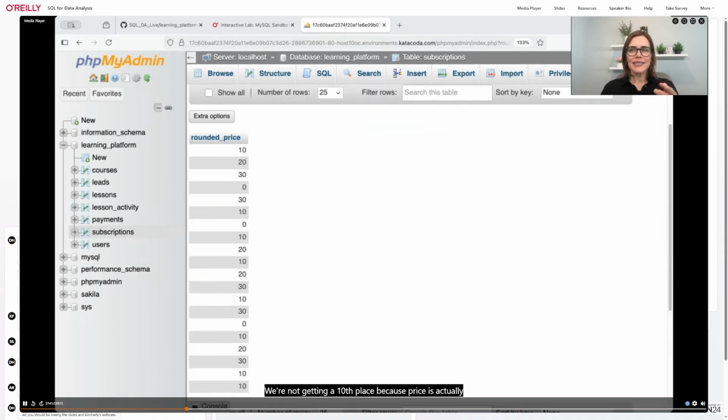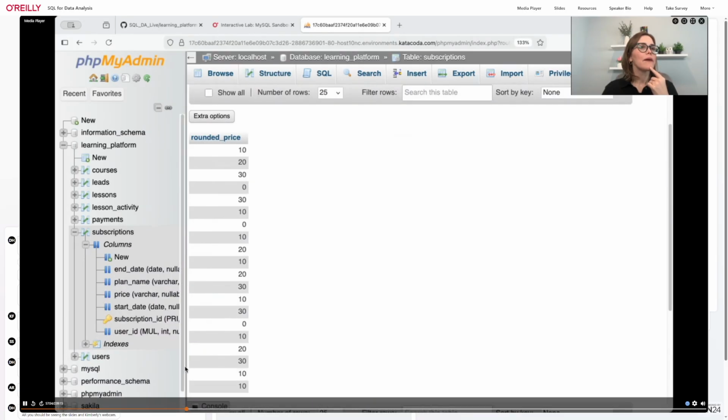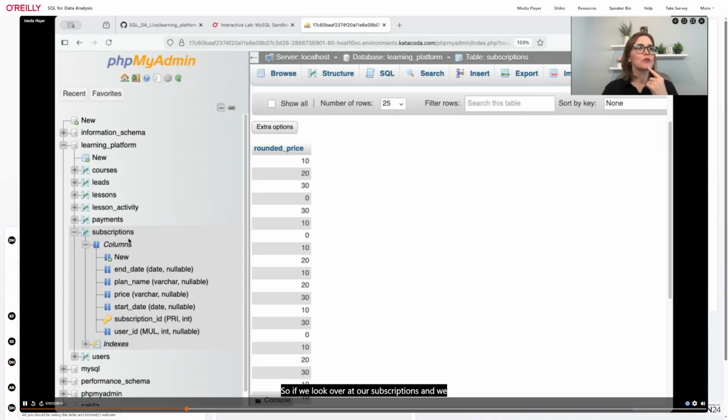We're not getting a 10th place because price is actually a varchar. So if we look over at our subscriptions, and we look down into the columns, kind of investigate the columns. If you look at price, it's not actually a decimal data type. It is a varchar instead. Okay? So it's just a text data type.